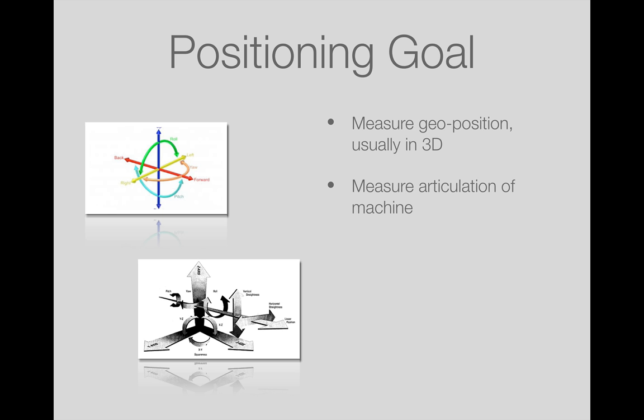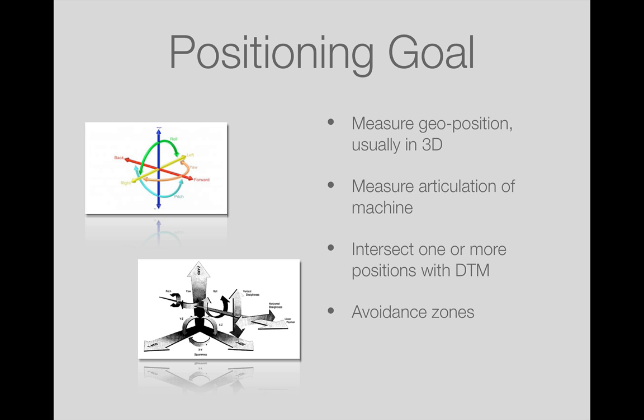And once we've got a position, and of course the application will determine the accuracy of this position, we then need possibly to measure the articulation of the machine. For example, if I'm looking at just a base position of an excavator or a shovel, once I have that position, I'm going to want to know the heading and also possibly measure the articulation of the boom, stick, bucket, or whatever other movement and articulation is applicable to whatever application is being used. And then once I know those points of reference, I'm going to want to intersect one or more of those positions with a digital terrain model.